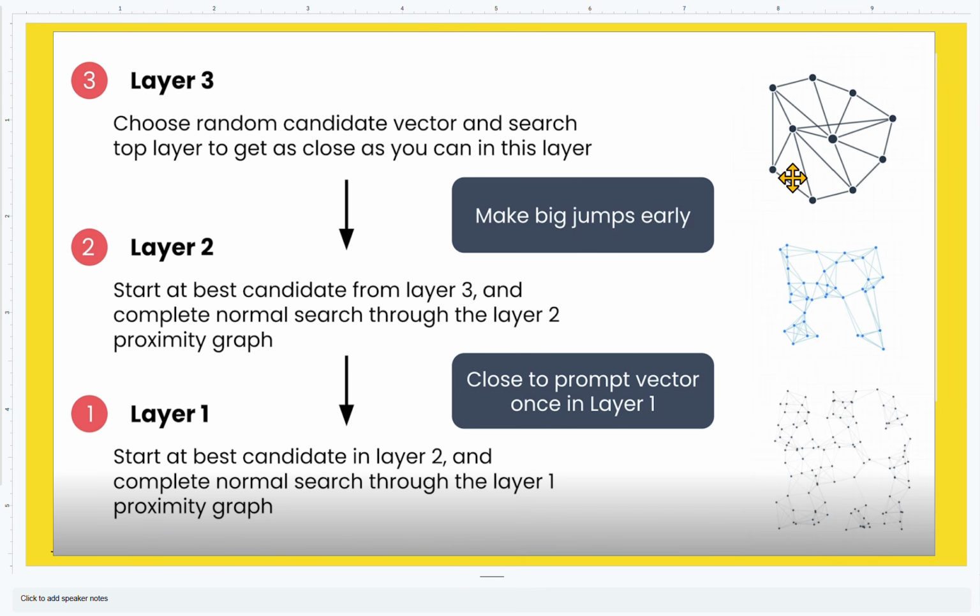And when you start, previously, we followed the same process, right? But what we do now is we start with layer 3, where we randomly select one point and then we find the nearest point. Let's say you found this point to be the nearest, and then you jump from layer 3 to layer 2 and take the same point, and from this layer you again try to figure out which one is nearer here, because now you have more points, right? So let's say you found out that this point was the actual nearest, and then once you figure that out in layer 2, you jump to layer 1 and here you do a final optimization.